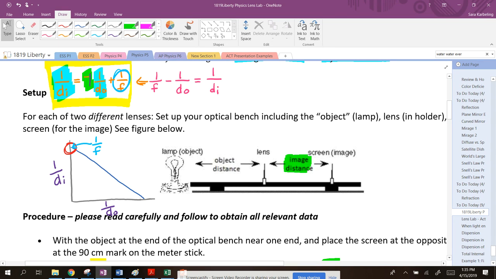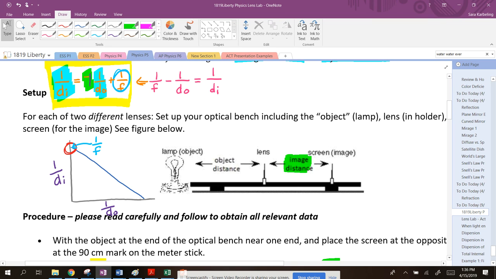I'll help you. Okay? I will tell you, we may have noticed on Friday that some of the data from Lens A was a little bit not great. Okay? And last period, we figured out that Lens A is really not great at all. So we are only going to graph the data from Lens B. I think most of you collected data from Lens B, but if you did not, I will put some up on the board so you can just copy it down. Okay, I'll do that in just a moment.